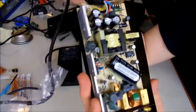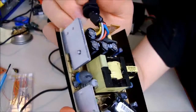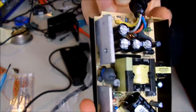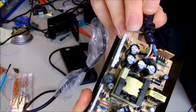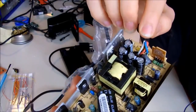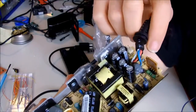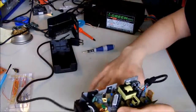Okay, see here, this is the cable that goes to the Xbox, and we have 5 wires. We have a yellow one that is our 12 volt rail. We have the black wire that is ground. Then we have the white wire that is sense, and I don't think that we have to connect it now. Then we have the red wire that is 5 volts standby, and the blue one is the PS on, or power supply on, and that's the signal that tells the power supply to be turned on. And how it works is if you short the PS on to the ground, then the power supply will turn on.